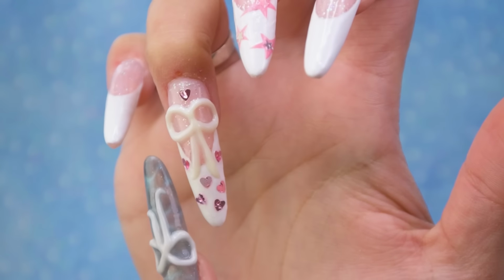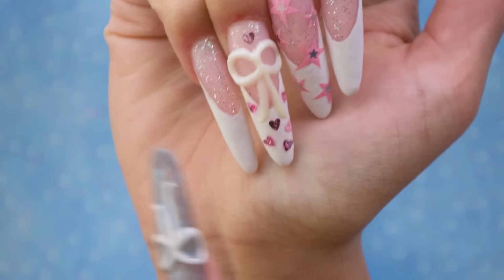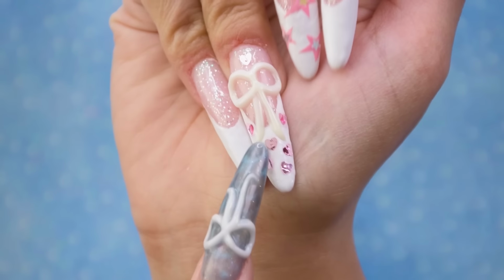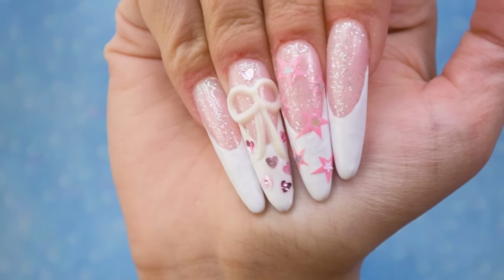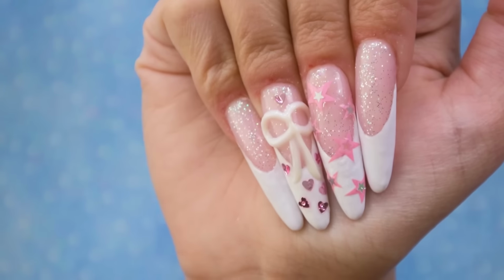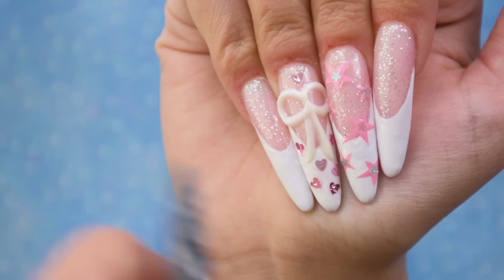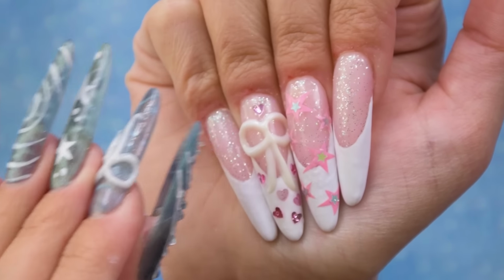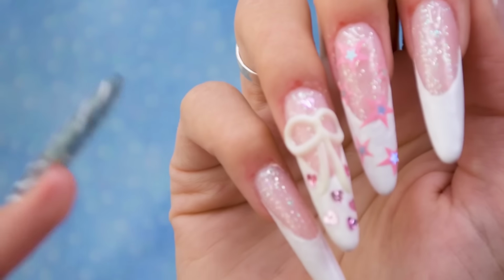Anyway, the bow turned out all right. I had to redo the French tip a bit, and then I did the bow again, and then I ended up adding some pink little hearts as well, and even though I don't necessarily like it, I think that it is way better than the previous corally peachy bow. Literally looking at the previous one was giving me a physical reaction. I did not like it at all.